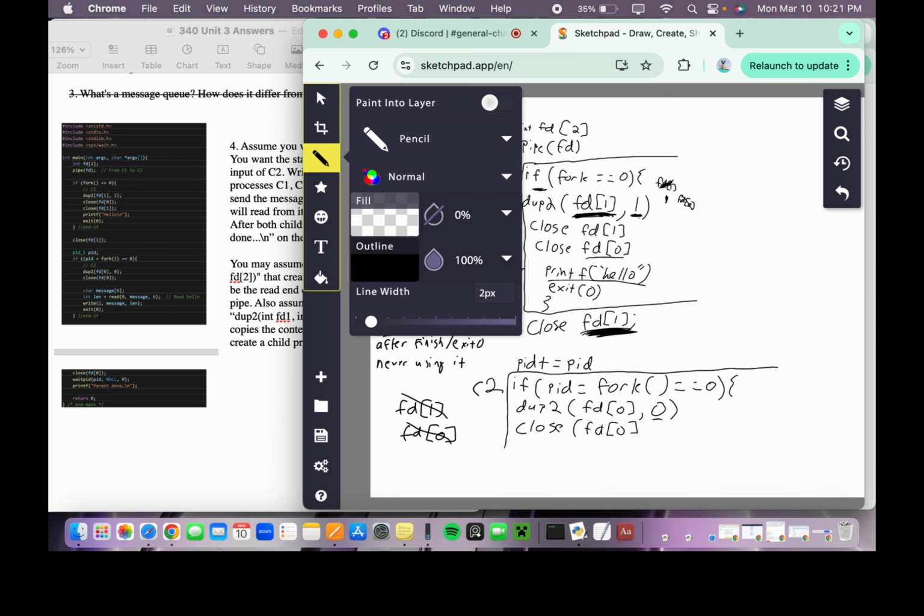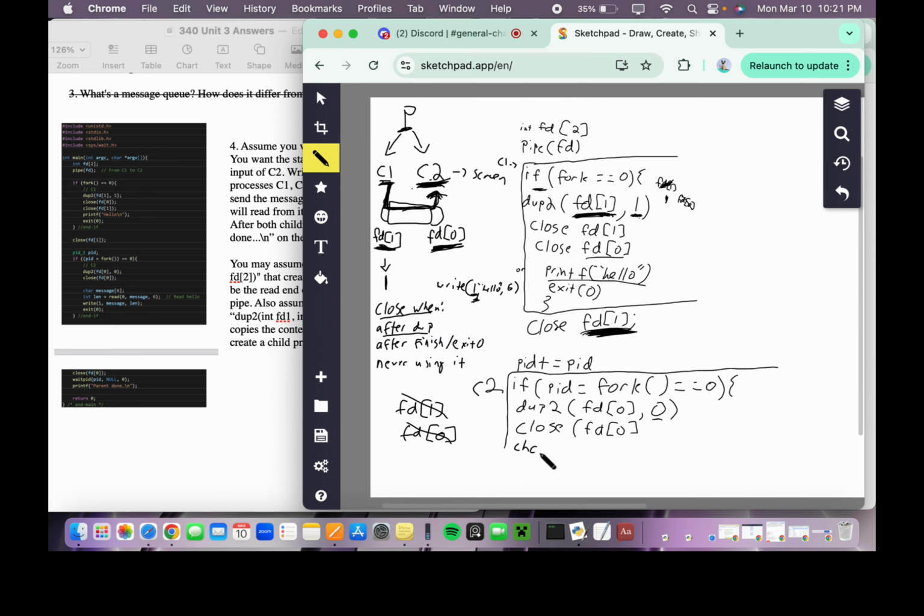So just like before, we're going to create a little message as a character array. We can have a length of 6 because again, we're just doing hello. And we're going to read in. This time, we're free to read in from file descriptor 0.